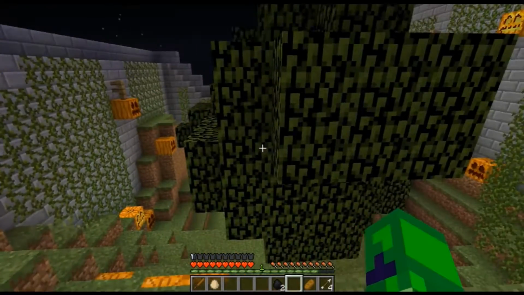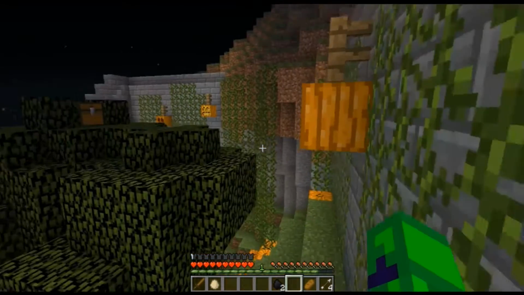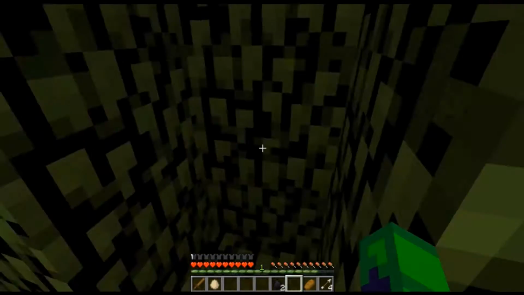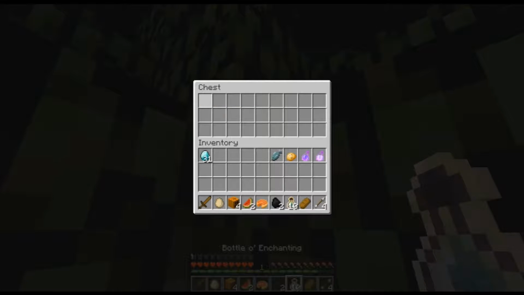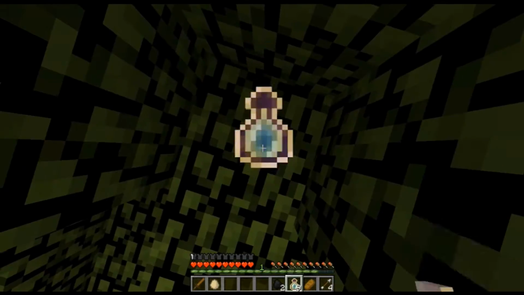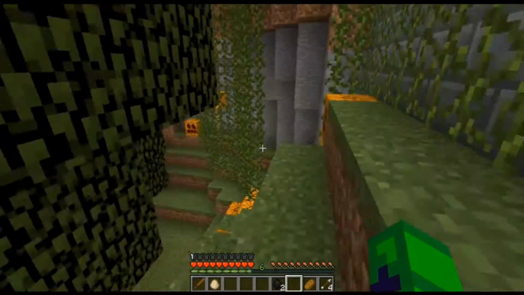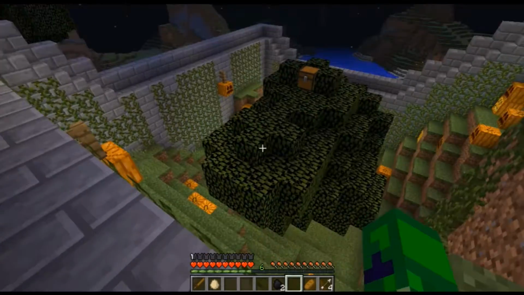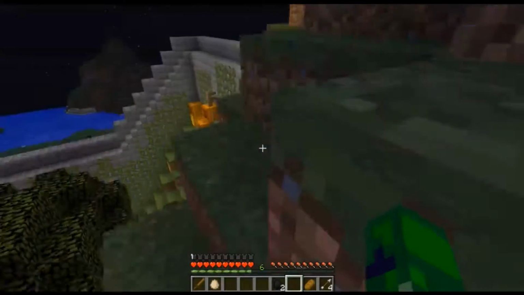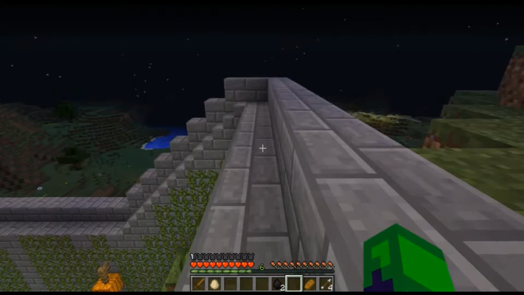Anything useful? No? It doesn't seem like there's anything useful unless... Ah, there we go. Hold on, can I reach it? There we go. Oh, there we go. That is going to be useful. Let's go ahead and, ooh, nice. Is there anything else here? Not sure. That seems to be it for the most part. Well, that was kind of worth exploring. Let's go ahead and head into the forest temple now.